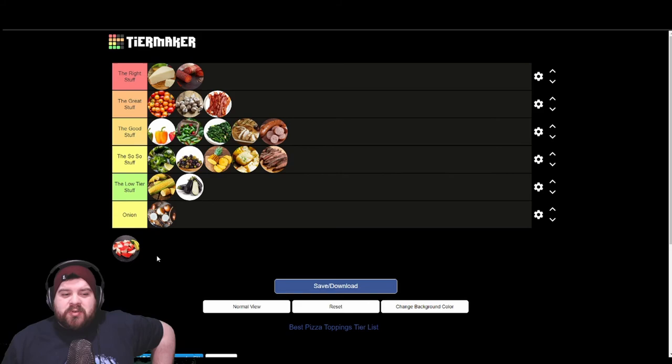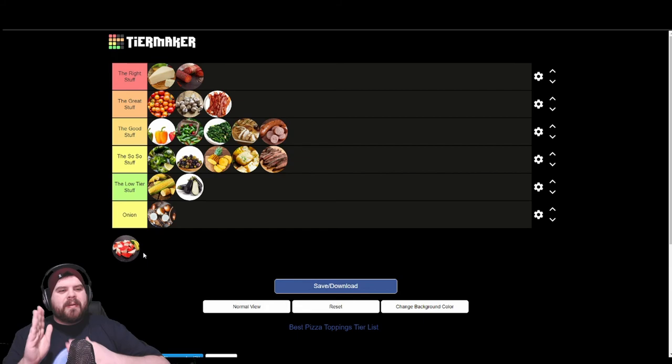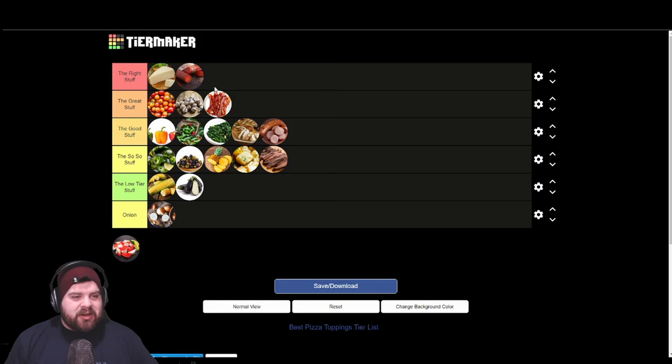Seafood pizza, a lot of people's like, ugh, seafood pizza. Surprisingly good if you like fish. If you don't like fish, you won't eat it. Anchovies are good, but sometimes they don't wash them. All you have in your mouth is a spoonful of salt. So they can be overly salty if not prepared correctly, which is always an issue. But overall, I kind of like the anchovy. I'd put it probably in the good stuff. I wouldn't put it up here, but I'd say this is a nice placement for it.